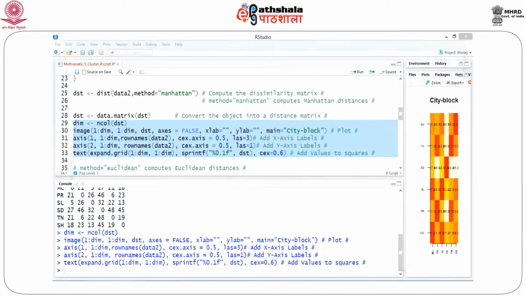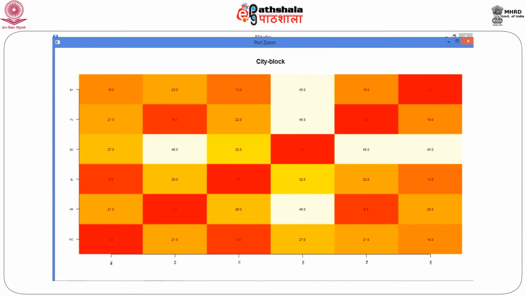So what we have done is we have given values to each square. This 27 means it's the distance between sardine and mackerel. This 46 means the distance between perch and sardine. This 48 is the distance between tuna and sardine.